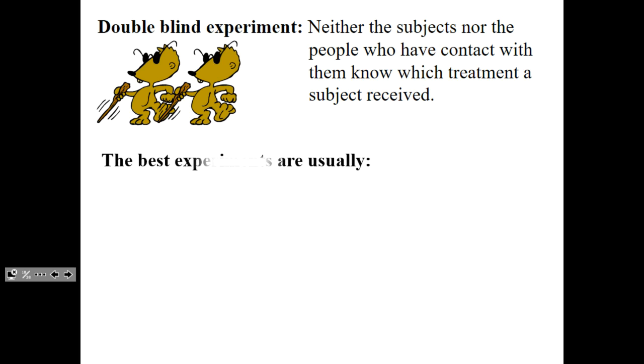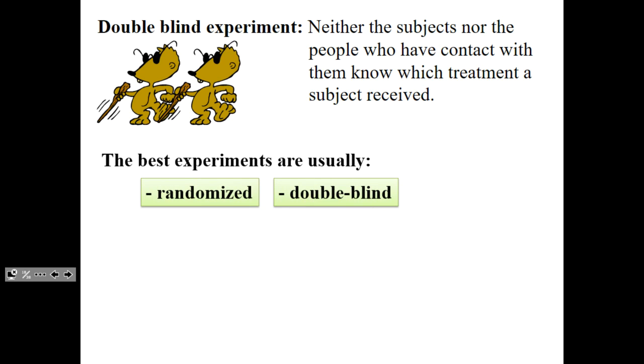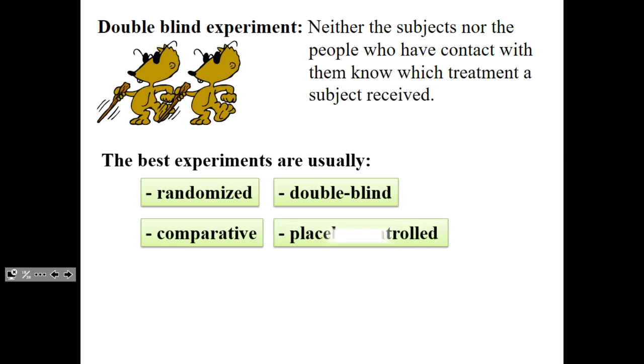As we said, it's usually double blinded, but good experiments need to have randomization, random assignment to the treatment or control group. Double blinded, I was just saying, beating that horse down. Comparative, I'm comparing the control group to those who got the treatments, and if there's multiple treatments, the treatments to each other. And placebo controlled. So it's not just I'm comparing to people who we do nothing with, but they think they're getting the treatment when actually they didn't get anything that will cause an effect.